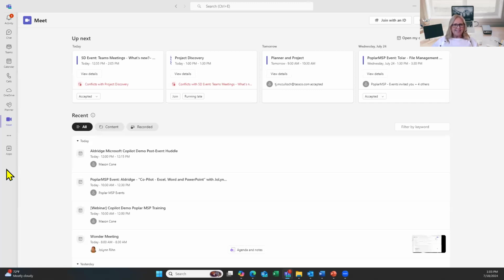But what exactly is this feature? It's going to show you any of your upcoming meetings across the top. It's directly linked to your Teams calendar and your Outlook calendar. So when it sees that you have a meeting coming up, it automatically summarizes all of that here in this place called Meet. At the top, you're going to see what I have coming up yet today.